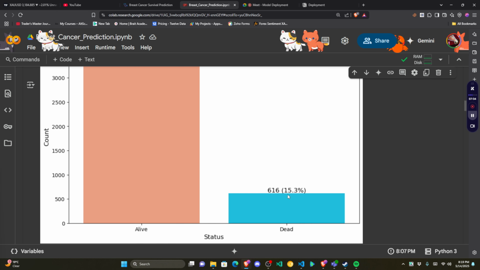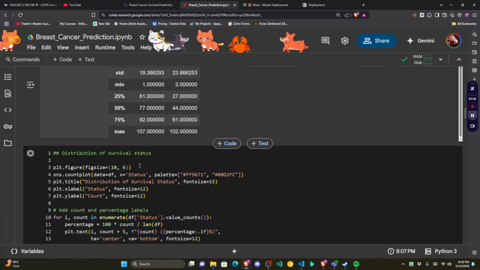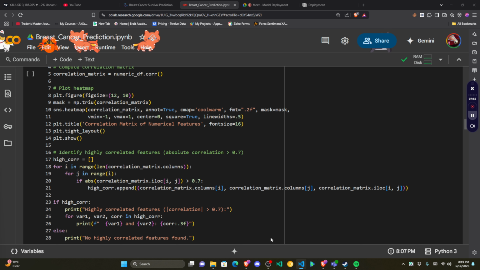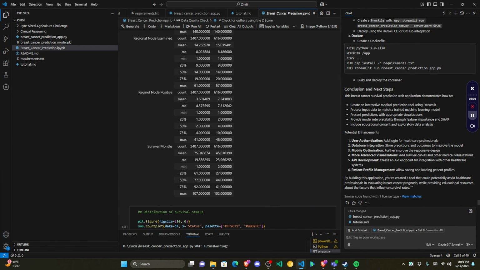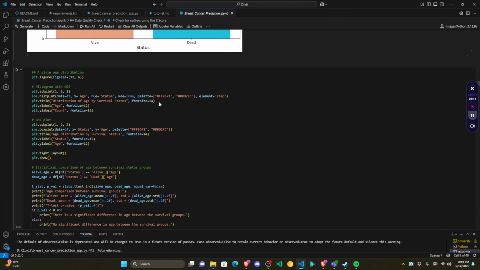And then we've got deeper EDA, so summary statistics for each numeric column, and then the distribution of survival status for each categorical column. I guess in Colab, not everything is showing. Let me show you this from my code, because I ran everything on my local PC. Yeah, so this should be better. Okay, so this is the distribution of survival status.